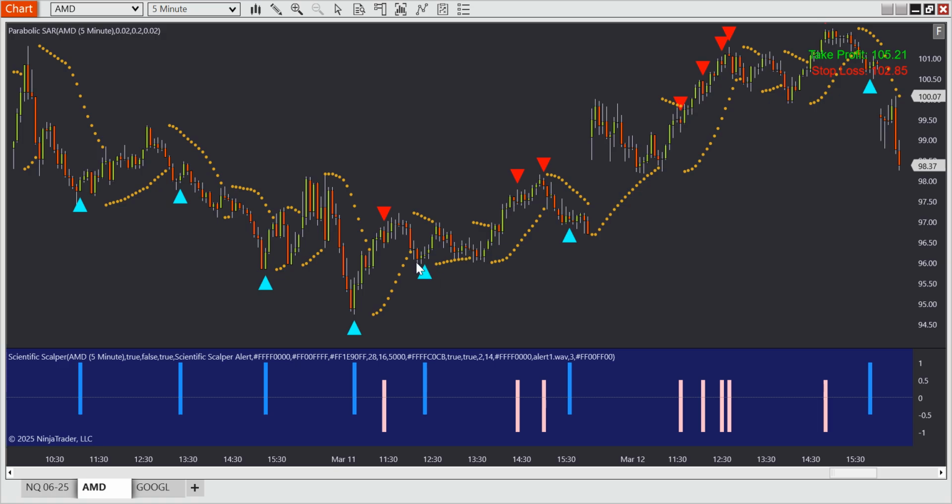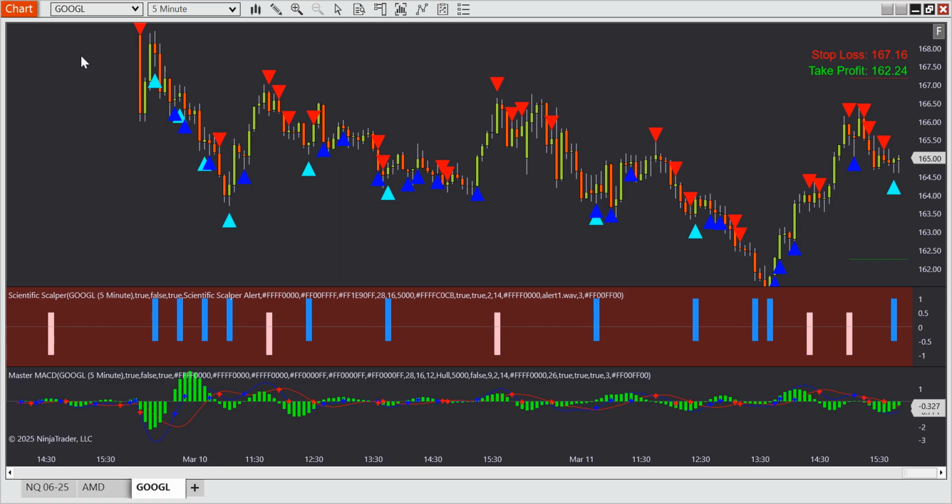Of course, this low just wicked below, but this low was not taken. And again, here, another buy signal does dip below, but then what do we have here? Taking into account the parabolic SAR indicating an uptrend, we can actually also see these buy signals are early to the parabolic. And so that's just another confirmation I want to point out with an indicator like this, another very popular indicator that can work well with the scientific scalper.